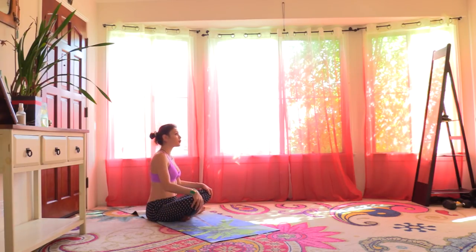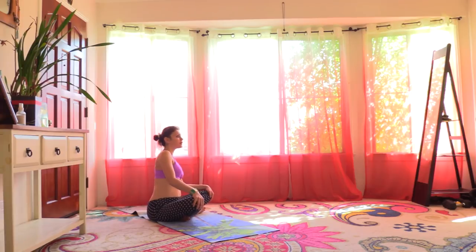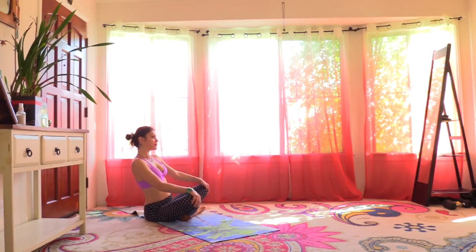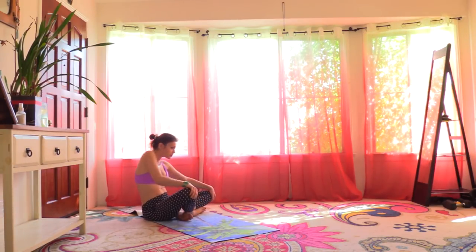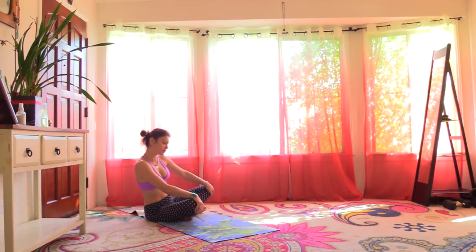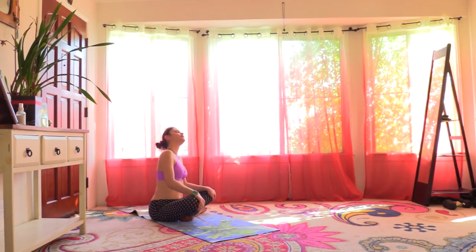Great. From here, we're just going to form a circular motion around the base of the spine, moving counterclockwise. Get into obliques. Great, let's change direction. Breathe. Slow down your breath.